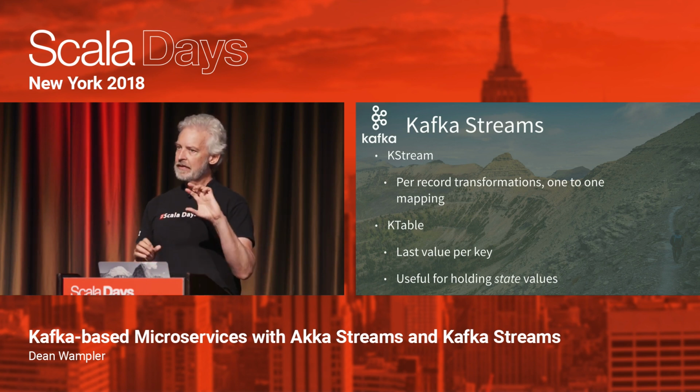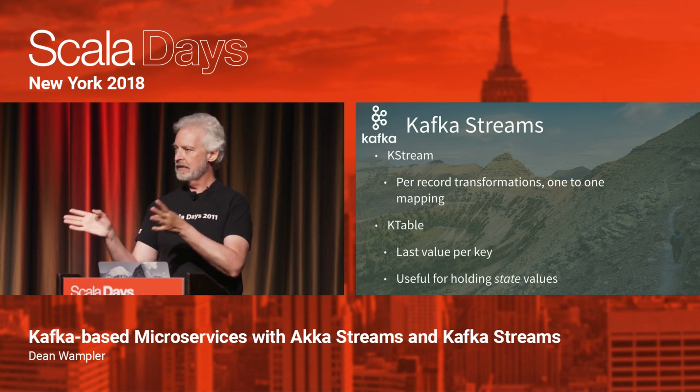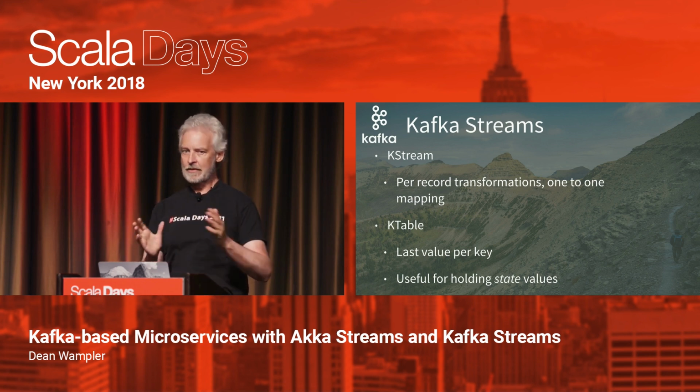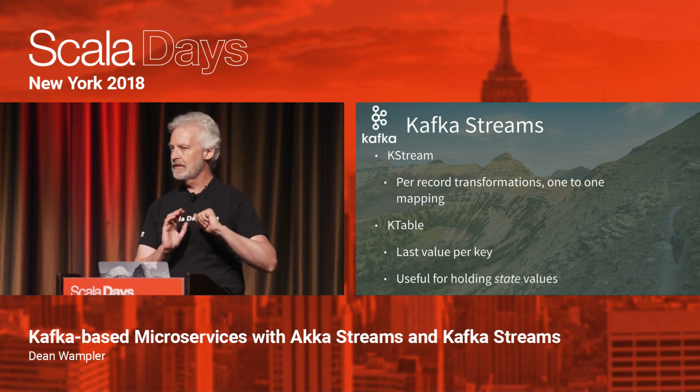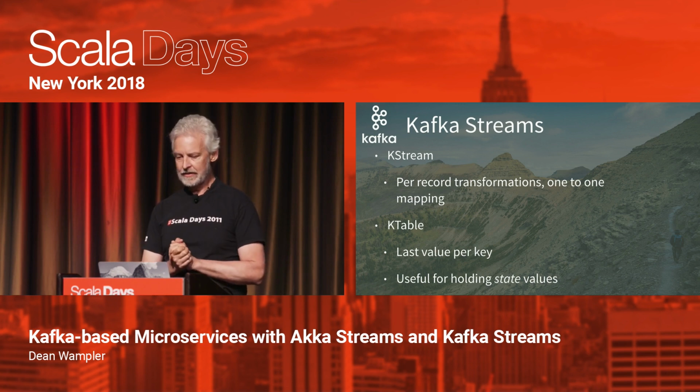Now here's another example of where they've thought about the data problem. They have this abstraction called a KStream, which is really the normal stream that we've kind of been talking about with Kafka, where I just want to see the sequence of events. It's like an event store kind of picture.